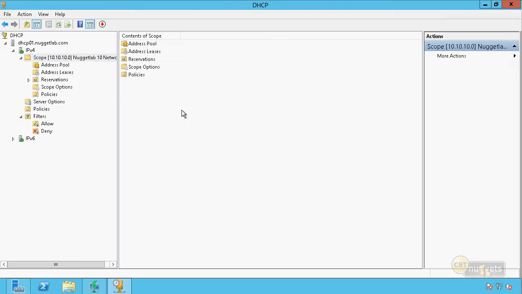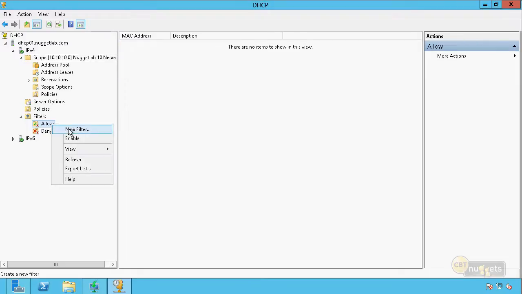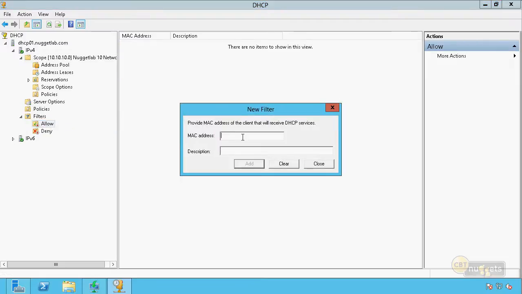Now, first of all, as I go into this, I want to just add one other item. I wanted to point out these filters items to you. This is actually extra innings, because it wasn't really a part of our exam objectives either, but I'll talk to you about it. One of those would be I could use these for allow or deny. Now, if I go to allow and I choose new filter, what I have to do is to enter in somebody's MAC address. I'm just going to bash in a bunch of numbers here, but just bash in somebody's MAC address. You probably copied and pasted it from something, and then you can enter in a description if you want. Now, here's the thing: you got to be careful of this one.